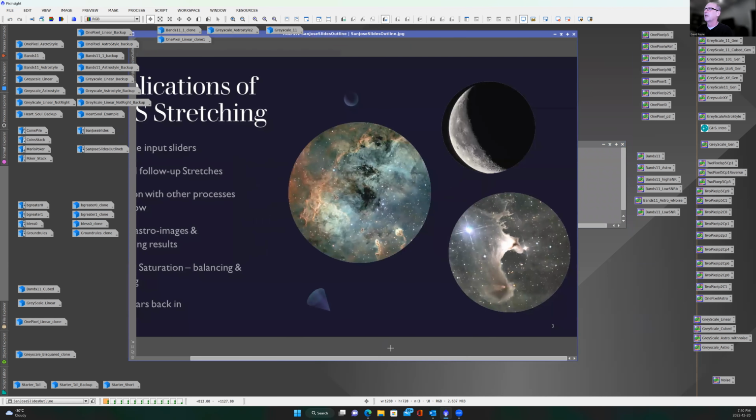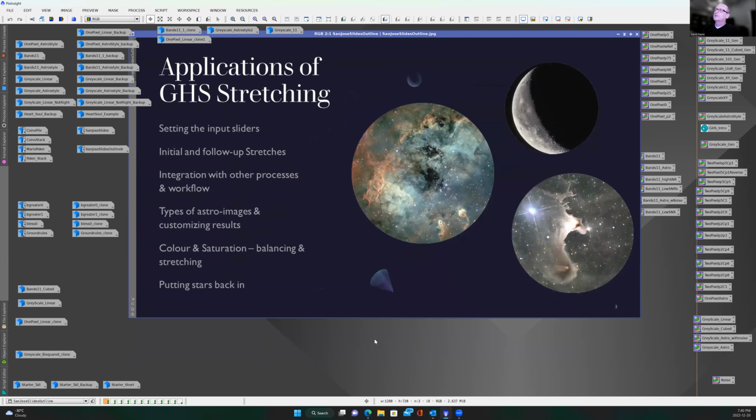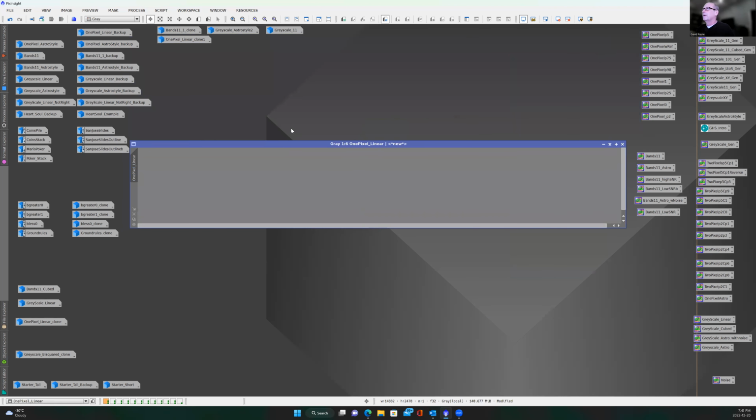Now I've got a whole bunch lined up, and we'll see how far we get, showing you increasingly complex examples for different kinds of images, different kinds of processes, dealing with stars, dealing with color and saturation, but we'll see how far we get along. And I hope it doesn't look like an assembly line at that point, but maybe that would be a good thing.